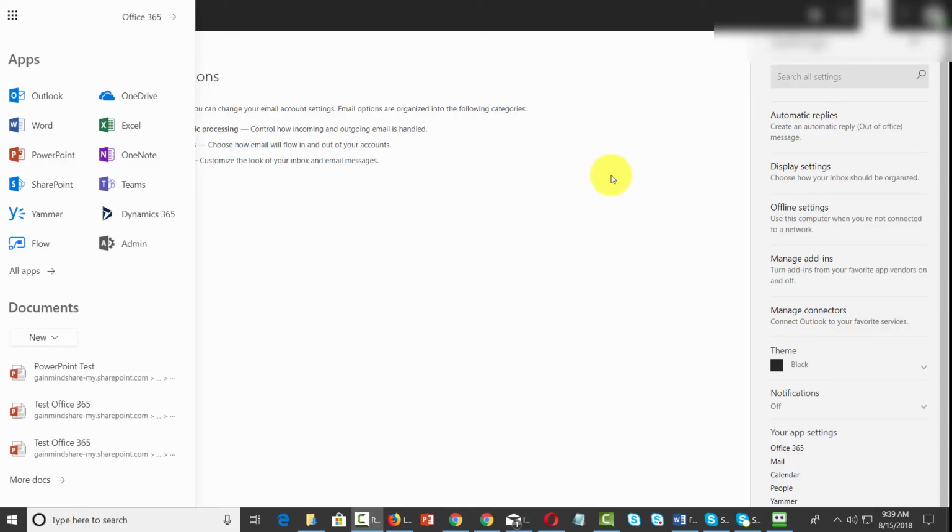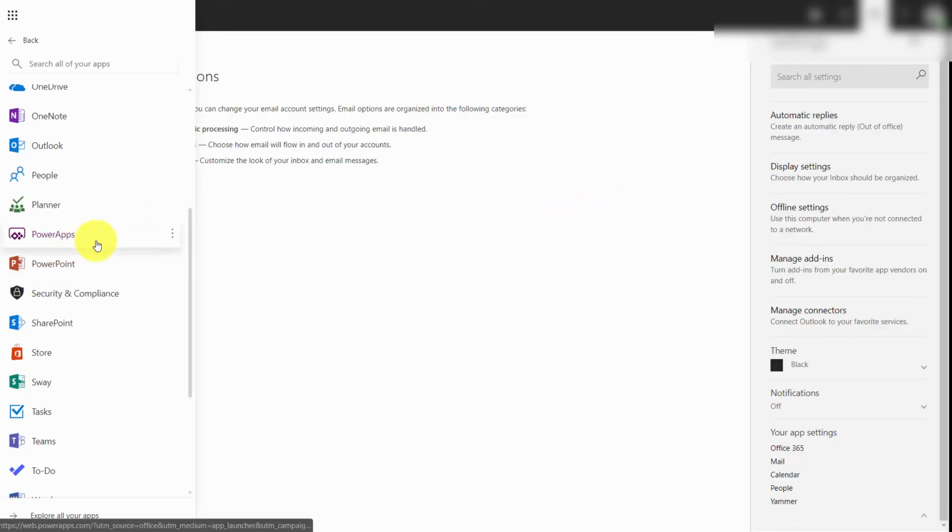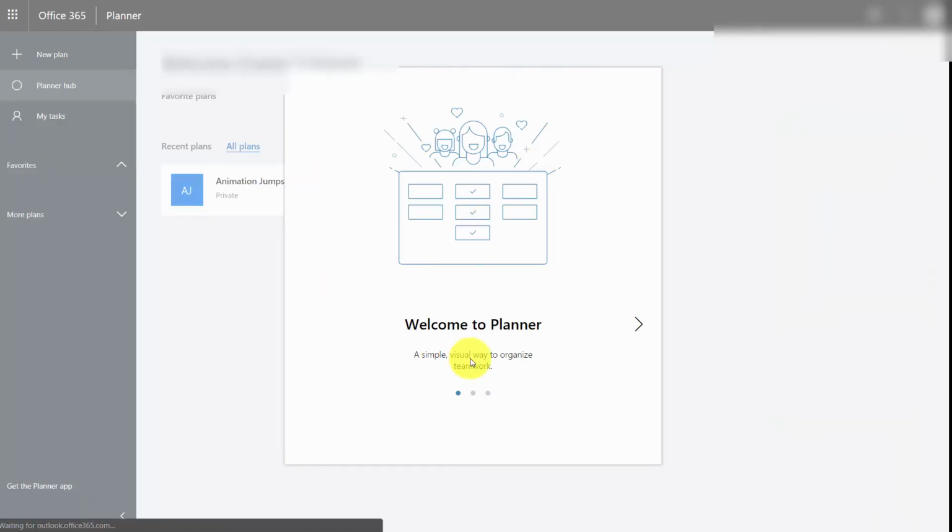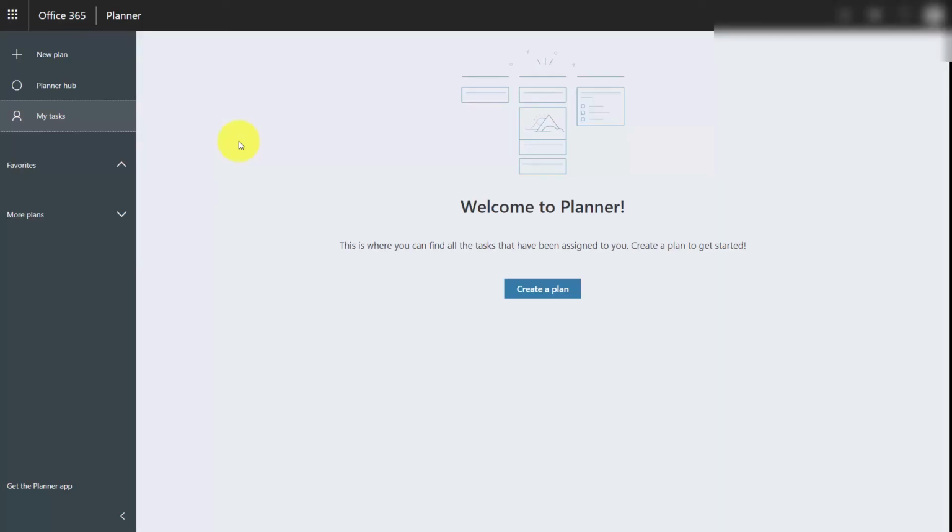Welcome back. Now, one of the applications you have available to you in Microsoft 365 is going to be the Planner application. If you go to your All Applications, you scroll down and look for the Planner application. You want to click that link. Planner will then open up. The Planner application is for those on your team to work together in order to establish a plan with things to do for each individual.